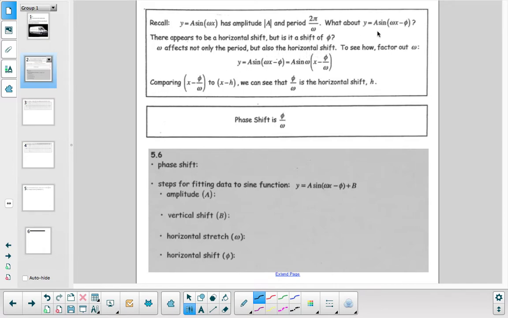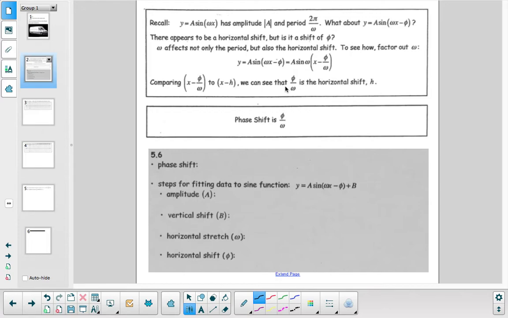But the phase shift, we use the Greek letter phi. You'll hear me say both pronunciations, phi or phi, P-H-I is how you'd spell it in our letters. But in our equation, phi is this circle with a vertical slash through it. And that is how we denote our phase shift or a horizontal shift. It's just called a phase shift instead of a horizontal shift because trig people are fancy and they like to use different words for basically the same thing.